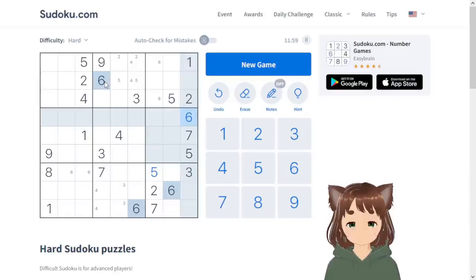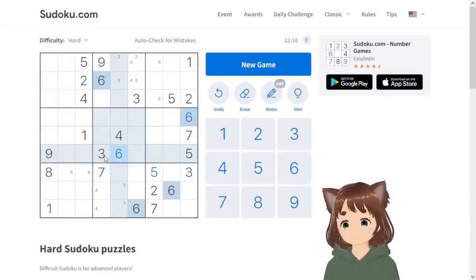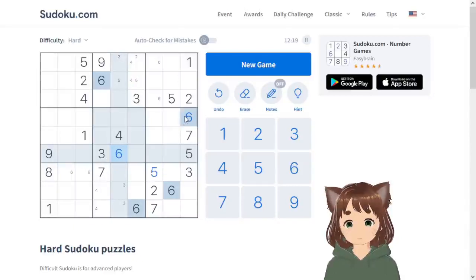Okay. And now we're going to look through here again just to make sure. So no sixes in this column. No sixes in this column. Now we have two more squares in this column. We can see the six does not want this six here. We have one other place. This is a six as well. And there we go. We are not done yet.